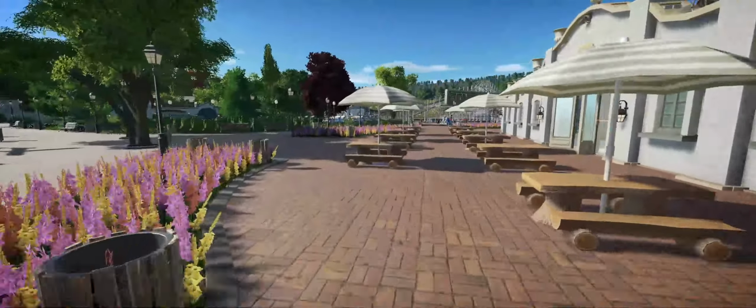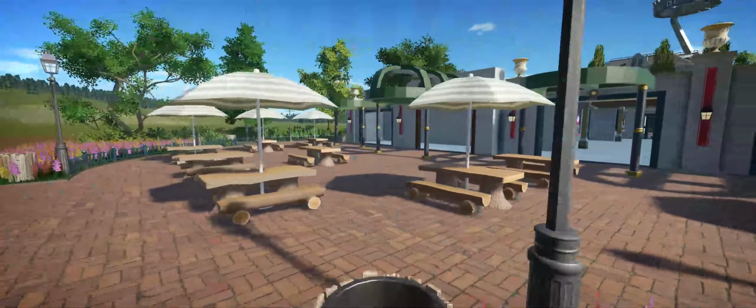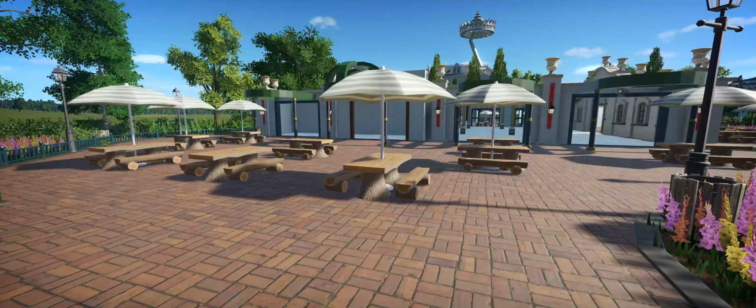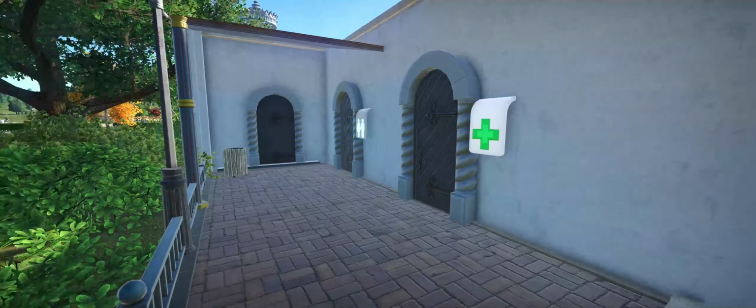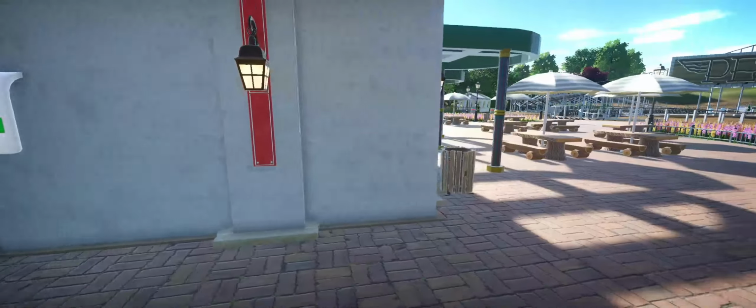And walking back over here to this side, we have another cool exterior over here, which I still need to finish. It doesn't have any doors yet at the moment. And then over here on the back, we have a little toilet and a first aid room and a staff building we built inside it.